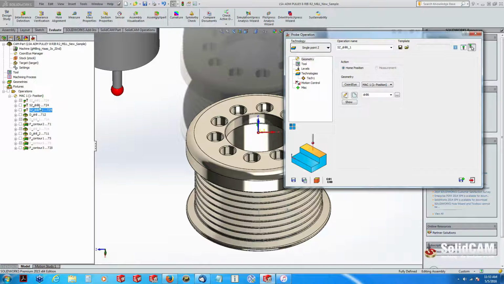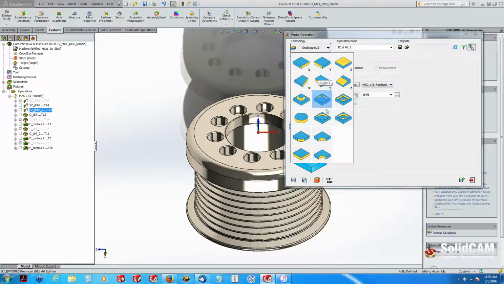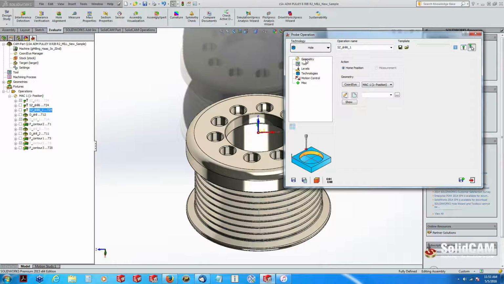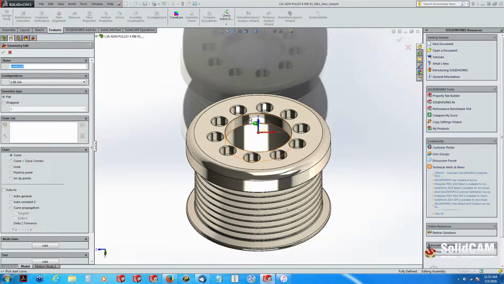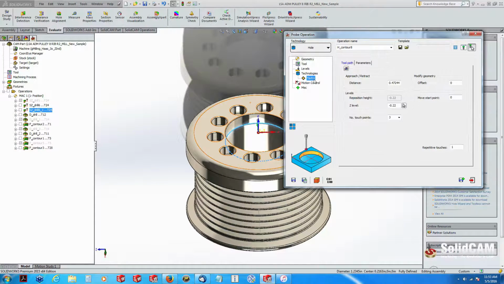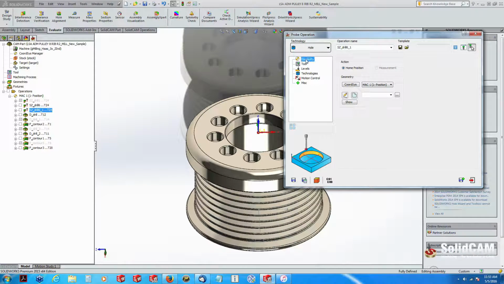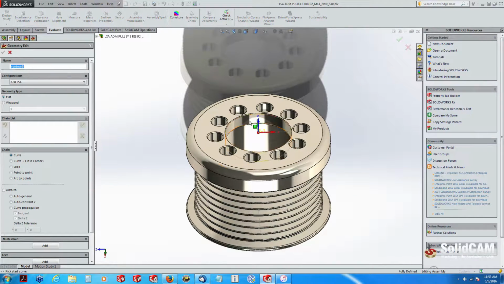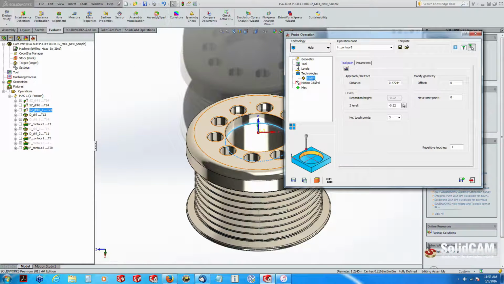So once we've finished our single Z point and I want to go ahead and add my second probe operation, which will be in this pocket, instead of exiting out, which you could do, and restarting that process all over again, we can just simply copy, and see how it brings in another toolpath right there. And the important thing is to change your feature, in this case to a hole, and then from here I'm going to select new geometry, which is going to be in this pocket.